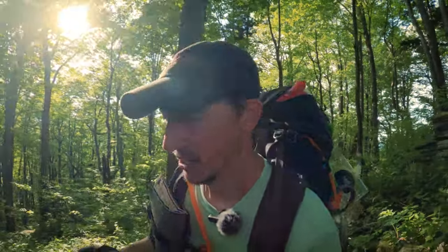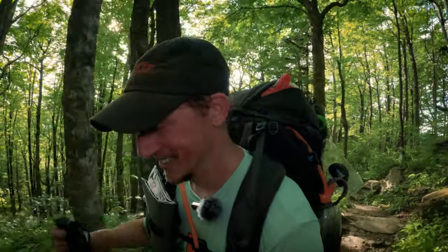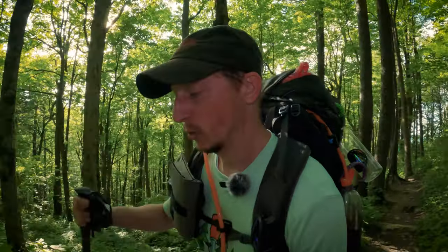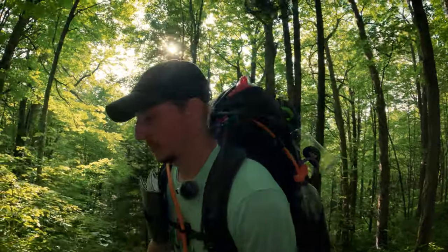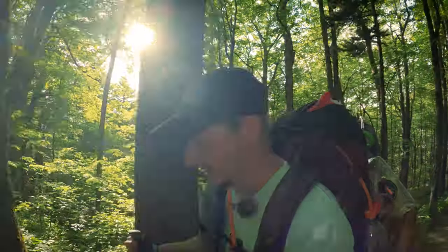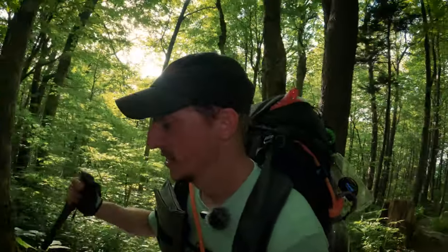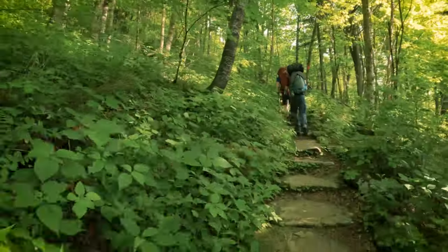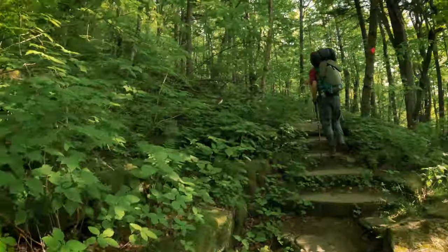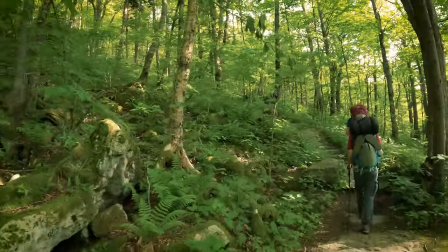We're starting to get into some of the campsites — you can see the sign for one of them. We passed a couple of others with people staying there. We're just going to keep continuing on. I don't know what's going on today — I'm just having a time of it, but I think tomorrow will be fine. It's largely going to be day hiking, using tonight's camp as a base. After some food, some sleep, and breakfast in the morning, I think things will be better tomorrow. I'm hoping anyway.